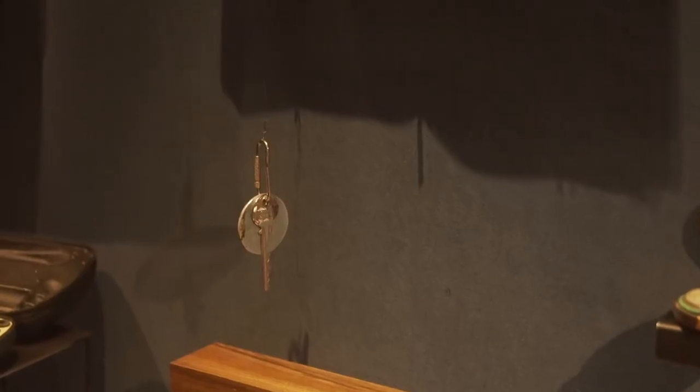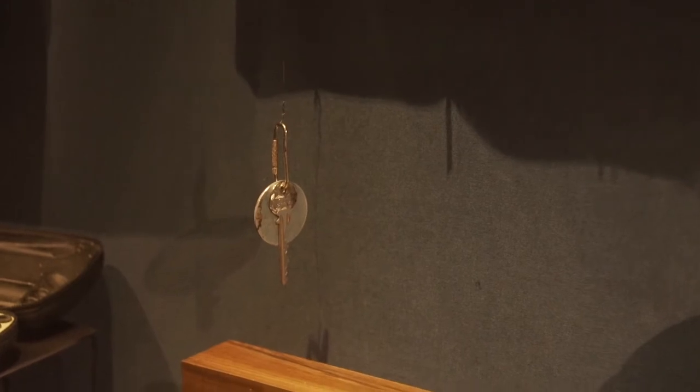Now I'm going to show you some of the objects that the Nobel Prize laureates have donated to our museum. Here at the Nobel Prize Museum we have quite unusual objects for a museum, because we have received gifts from the Nobel Prize laureates and we use the objects to tell their stories. Here we have a key from physics laureate Didier Quiloz — it's the key to the observatory where he made some of his discoveries.